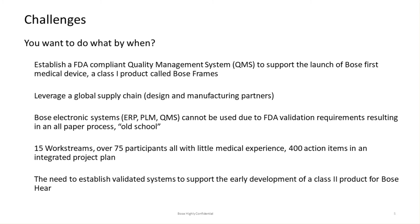In order to make this work, we needed to leverage a global supply chain. There was no way Bose was going to implement a quality management system in 90 days and actually do the design, development, and manufacturing of this first medical device — a Class 1. The strategy included a design outsourcing partner that could take Bose's design input and envelope it within their compliant quality management system. We actually used the same company for contract manufacturing, which allowed us to leverage the device master record from the designer to the manufacturer without having to pull that information into Bose, control it, and then issue it to the contract manufacturer. At the same time, we had no quality management system that met the medical requirements, and none of our electronic systems were validated.